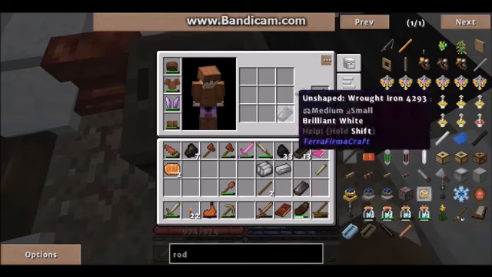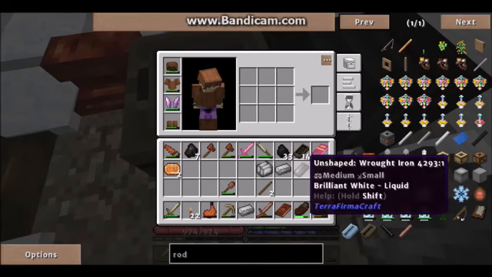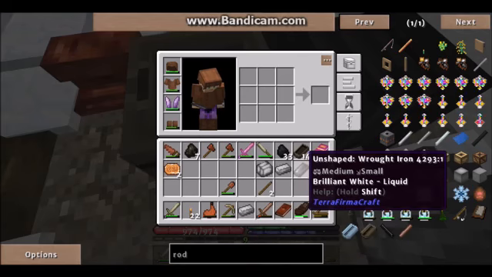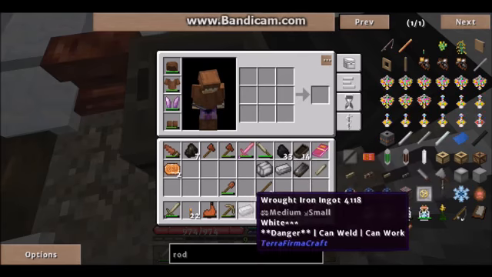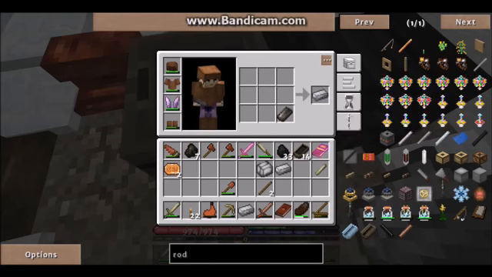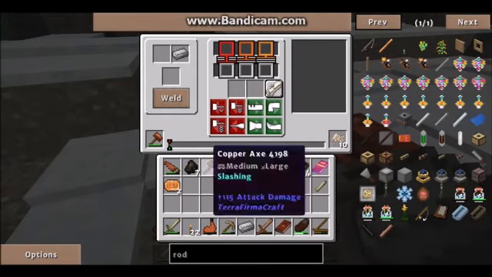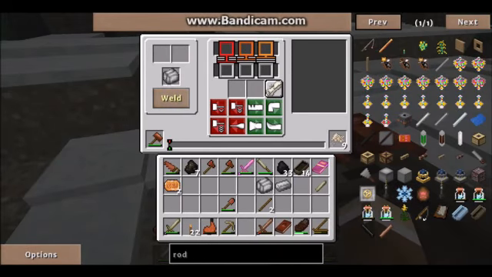Still liquid. How could it be brilliant white and not liquid? That's what I don't get. Come on. Seriously, see? It's brilliant white and it's not liquid. Oh, wait, here it comes. Here it comes.